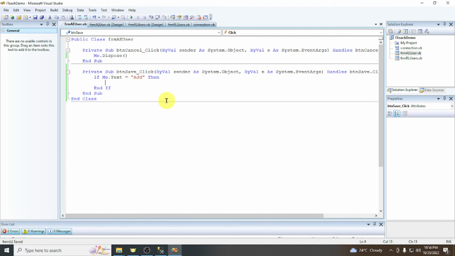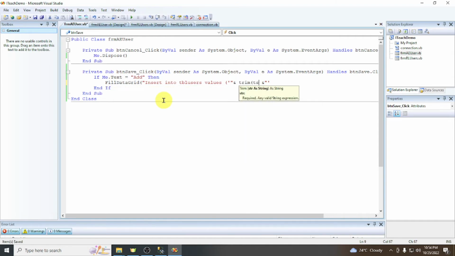Okay, so fill data grid, insert into tbl users, and then values.